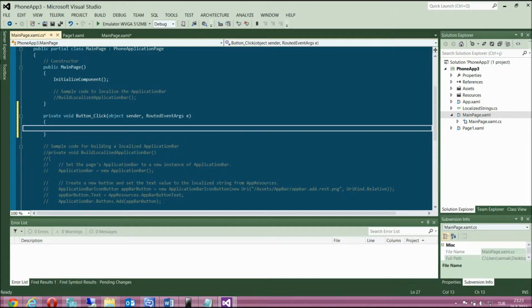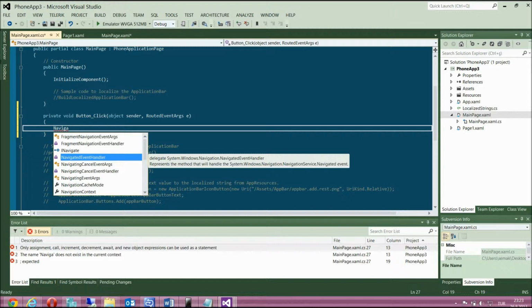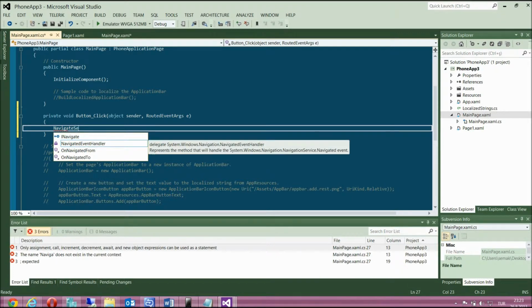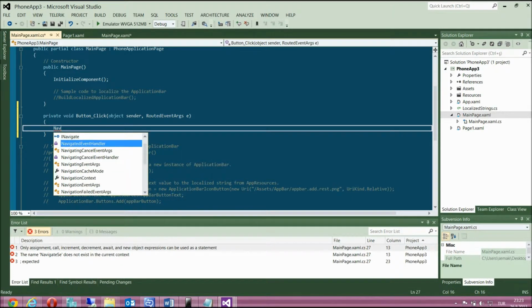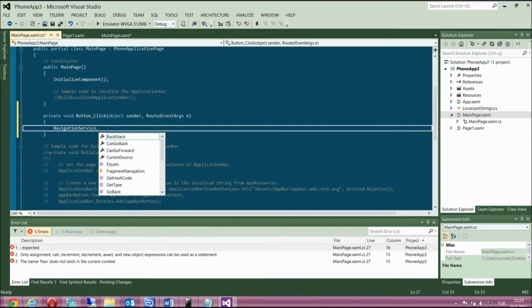Windows Phone uses the navigation service object for navigating. So we're coding the navigation service object.